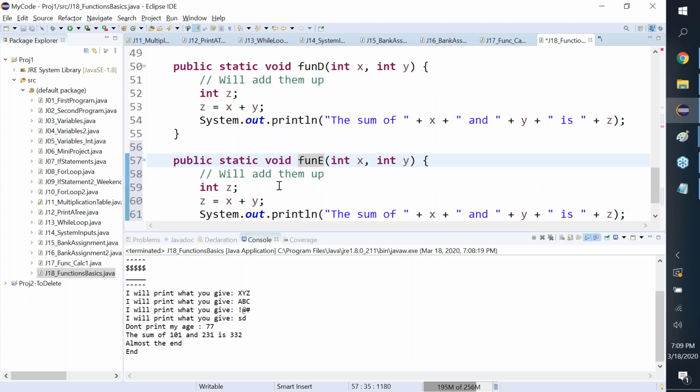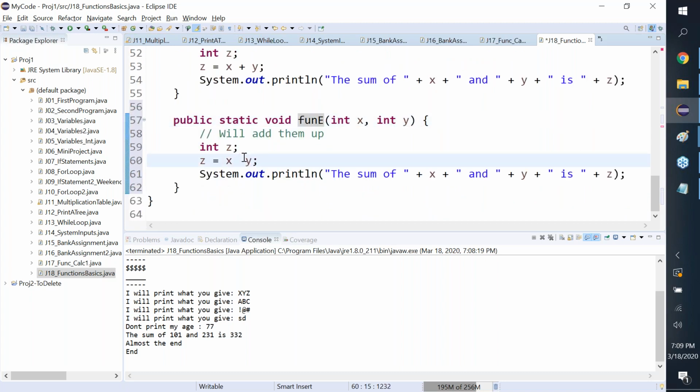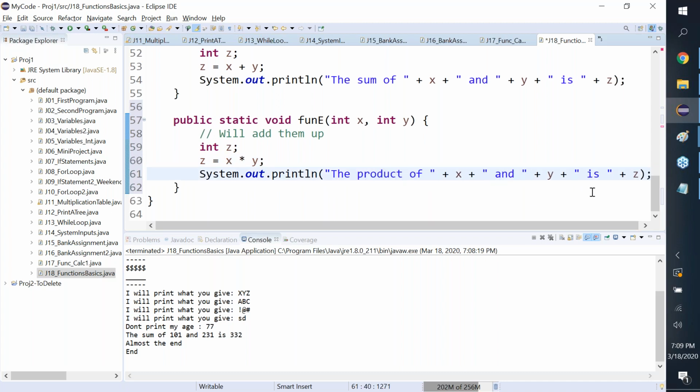And I have two integers coming up again. Now x is z is x times y. So the product of x and y is z. And that's the function. Now print is a fine thing when we want to always use them in the print statement. But sometimes I want the data itself. So that is when I'll say that I want to return a value.